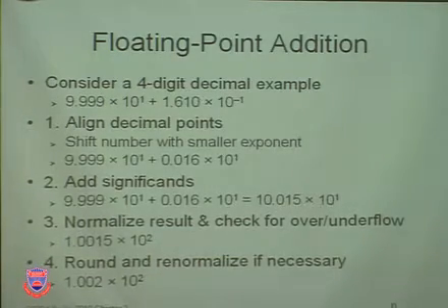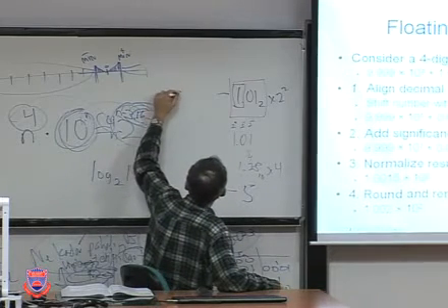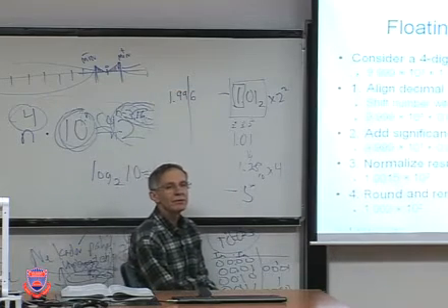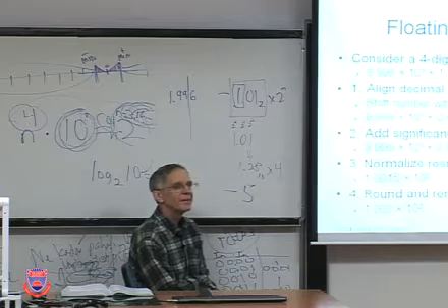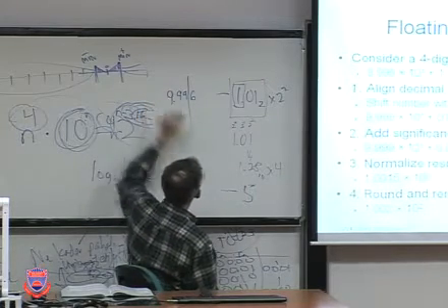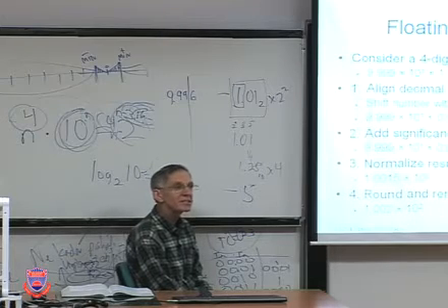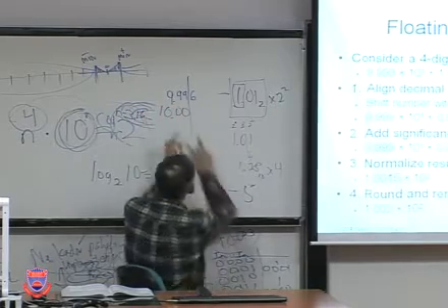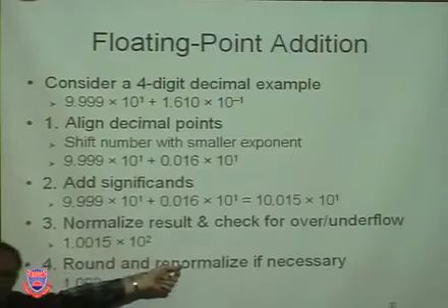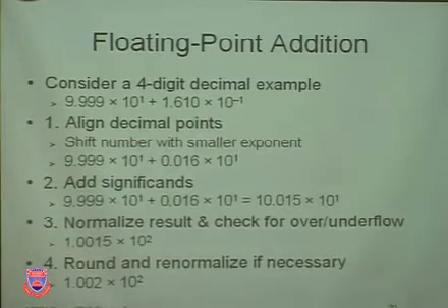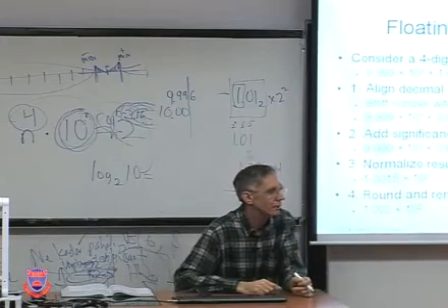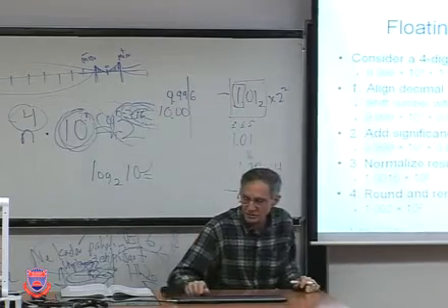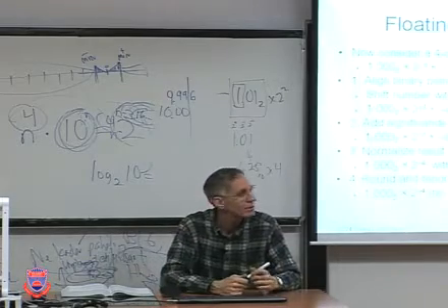There's only one problem with rounding. Watch this one. 1.996. And I'm only allowed 2 digits of precision. What happens when I round? Oh. Yeah, it's going to affect things. What if this was a 9? Now what happens? Oops, rounding caused it to be denormalized, didn't it? Rounding that is going to cause 10.00. That's nice and rounded, but it's denormalized. So it says round and renormalize if necessary. Sometimes when you round, you denormalize it because it carried over and bumped it out of the normalized form. Do we understand that? Yeah, okay. It didn't happen here, but I found an example where it did happen here in base 10. I promise you it can happen in base 2 also. Okay, now let's do a floating point addition in base 2. Same principles, same idea.